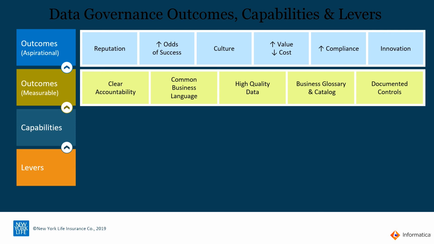Third, you have high-quality data — another good sign that your program is working. And attaining commonality and bringing all the definitions together in a data glossary or a catalog gives you a holistic view around your data: where it comes from and how it changes over time. Lastly, documented controls around quality and privacy ensure the data is used in the most ethical way, and that data available for usage is of a high standard of quality.